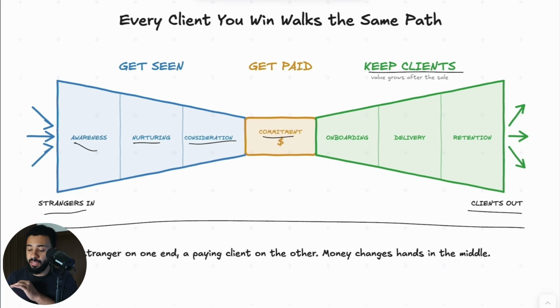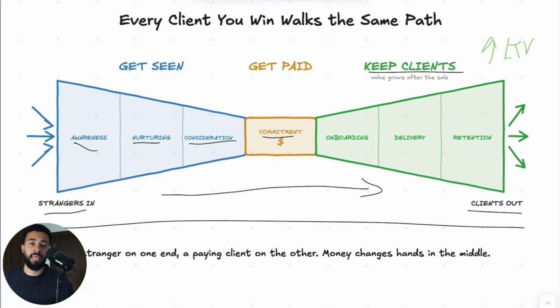Now, the goal here, this is how you directly make more money, is you want to get more people flowing through your funnel and most likely expanding the LTV of your clients. Right? LTV, lifetime value of your clients. Most of the time, your clients can spend more money if you offer more value, or you can deliver to more clients. So lifetime value, this is how you grow your business. And we want to implement it in this fashion, where AI helps us to get seen, either more traffic, helps us convert more, which is get paid, gets more commitments, or helps us figure out ways how we can keep clients or provide more value to clients so they can spend more money.